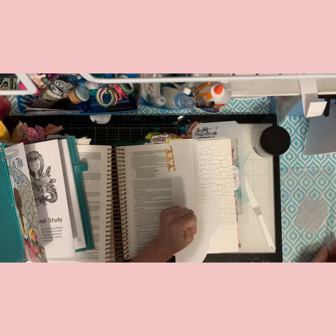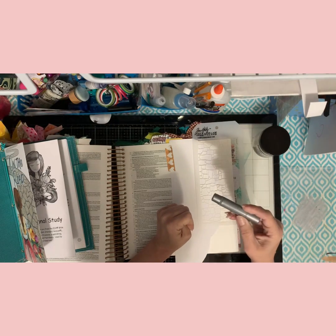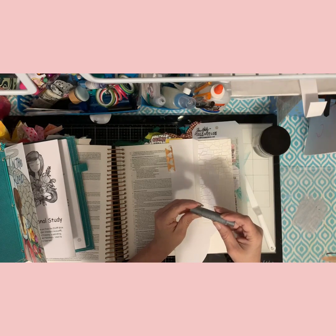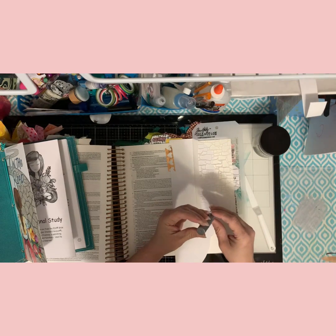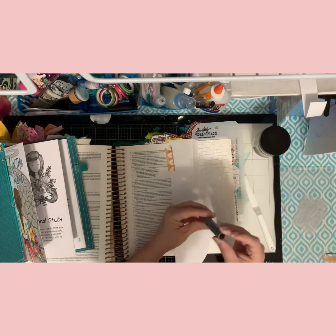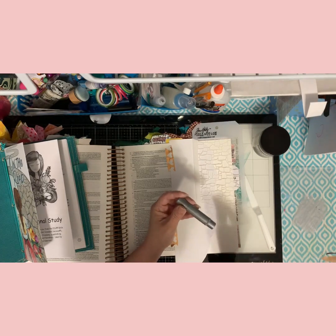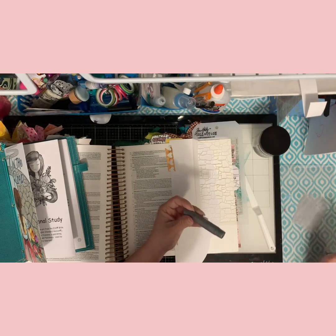And I'm using the gray gelato. Let's see where it is. Yeah, this silver gelato. Usually they have the names in the front, but I guess these don't. But it has this shimmer in it, like a little sparkle shimmer there.